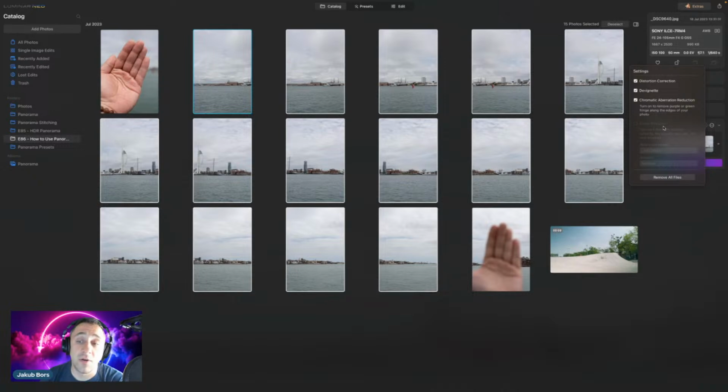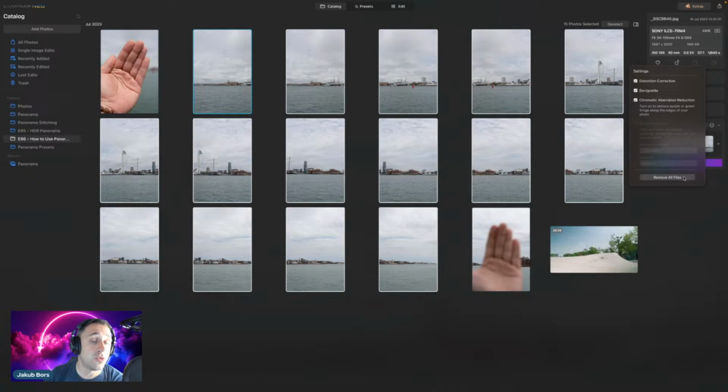Additionally, there is an option for ghost reduction, and this is very handy for HDR panoramas. When you're creating bracketed images for panorama stitching, and there is movement in them, like cars, people, waves, whatever, then ghost reduction will help to reduce it. So when you're editing HDR images here, you just switch it on, you select the reference image, you apply the amount, it depends what you prefer, and that's it.